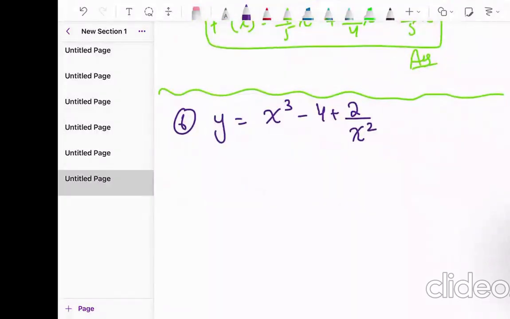Now, how to solve this type of question? Right now, you can see that we apply differentiation on the variable, that is x. In the previous part, the variable x was in the numerator. But right now, you can see that x is written in the denominator. Now, how can we solve this?